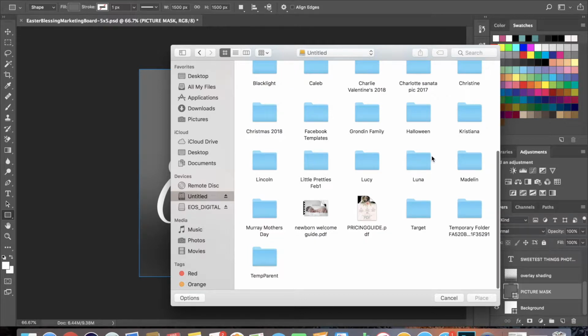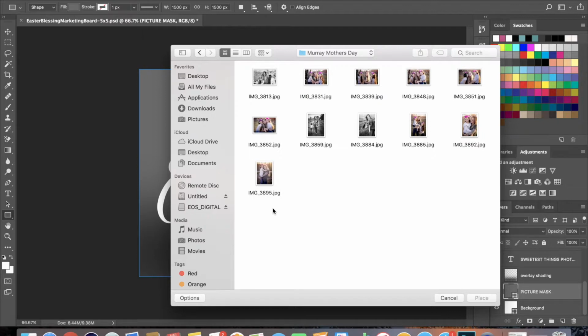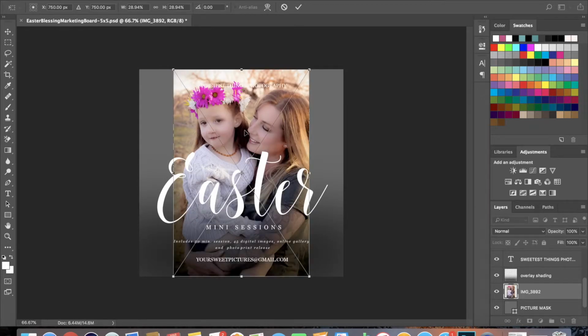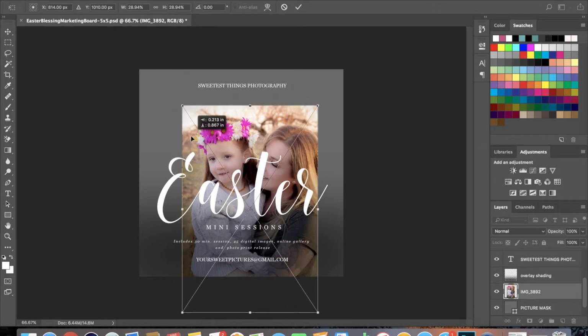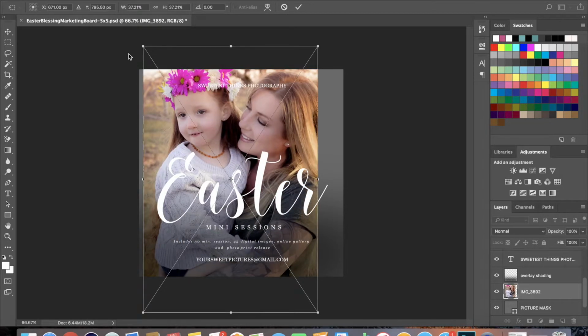So yeah, okay. So this is my picture now, and as you can see, it's a square ad, and I picked a portrait style picture, so it doesn't fill it all the way. So what I'm going to do is hit Shift and drag my picture to make it bigger. Shift holds the proportions so that my people don't get all wonky and not human looking. Like those mirrors that you can go to at the carnival where you're like short and fat all of a sudden or oddly long and skinny. That's what would happen if you didn't hold Shift. So definitely hold Shift. And I'm just going to drag it down to where I am happy with it.